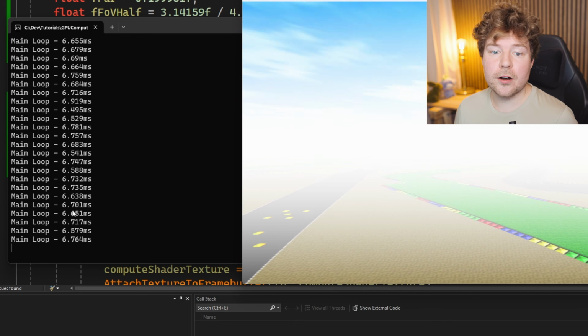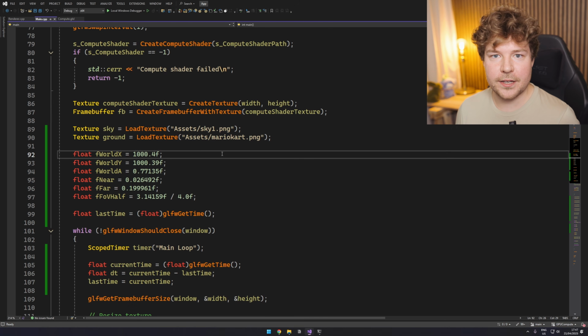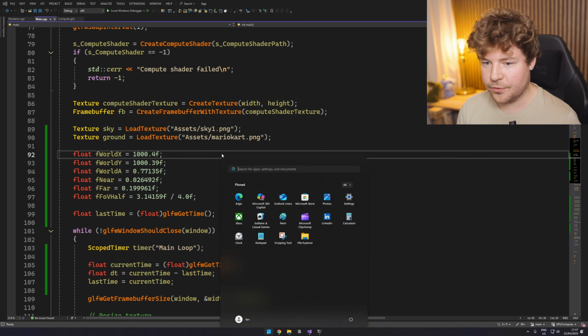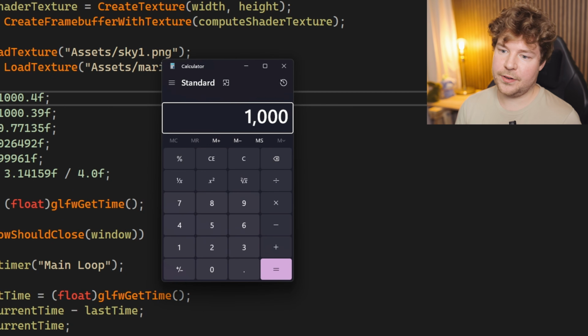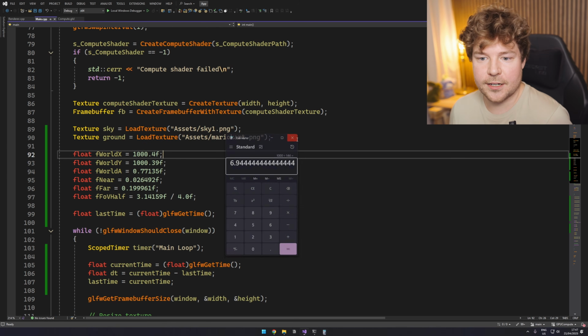And you can see that we are at 6 milliseconds. Now that's a lie. That's a complete lie. It's because we have vertical sync on. We are waiting for that VSync, and this monitor is running at 144 Hertz, and 1000 divided by 144 is about 6 to 7 milliseconds. So that's the number you're seeing.